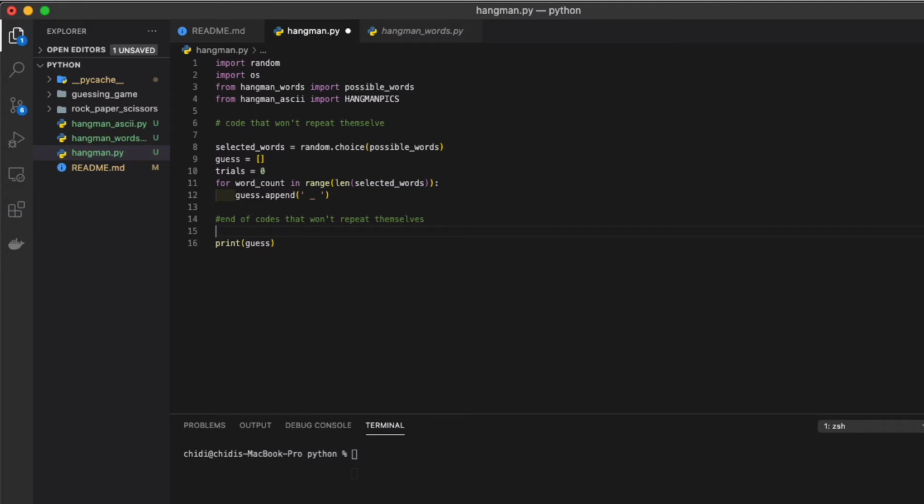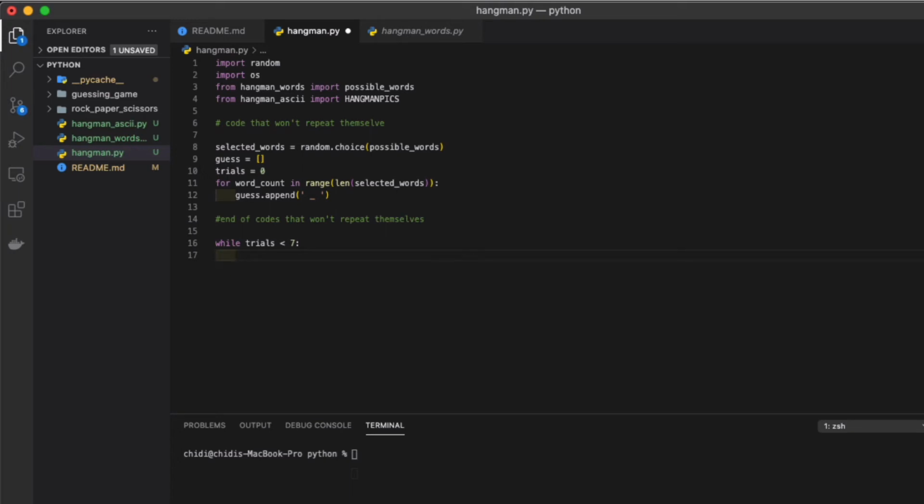So let's move on to the loop that's going to be used for the guessing of the letters and checking if the user guessed wrongly or rightly. We're going to have a while loop: while trials is less than 7. We're giving the user 7 trials.